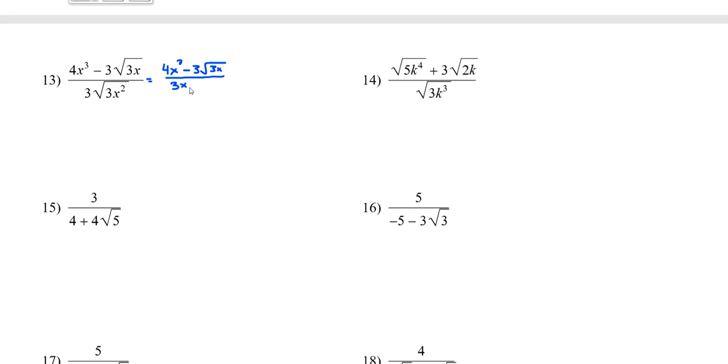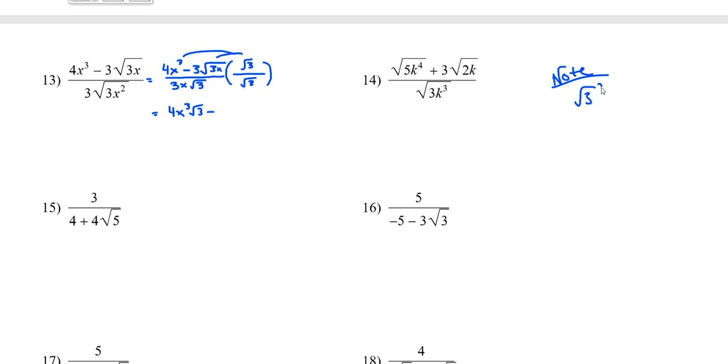And now I'm going to multiply by that special kind of 1 to cancel out that radical in the denominator, so to rationalize the denominator. So I need to multiply by the square root of 3 over itself. When I distribute in the numerator, I end up with 4x cubed square root 3 minus, here I've got a square root of 3 times the square root of 3, so the square root of 3 squared. Just another note here, the square root of 3 squared, the square root and square cancel out, so it equals just 3.